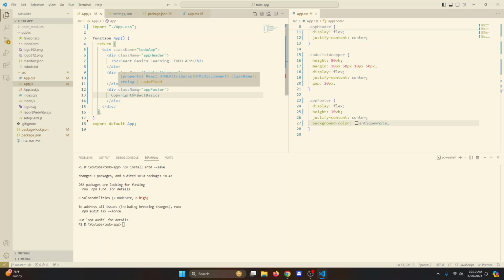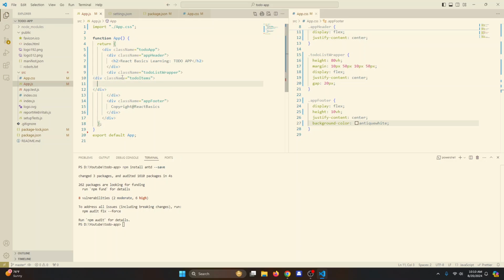Okay, let's move on to the app.js file now. In the previous video we created this layout. As part of this video, we are going to use certain components from Ant Design, like the button and input components, and then we are going to design our to-do list. So let's start with the to-do list design. First of all, you need to add to-do items, right? So for that, let's create a div and give it a class name. The class name is todo, because it wraps all the to-do items, and press enter.